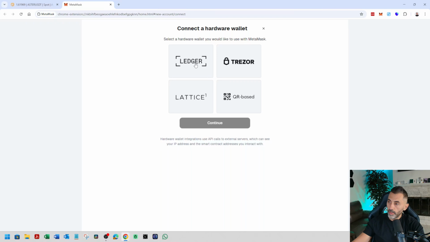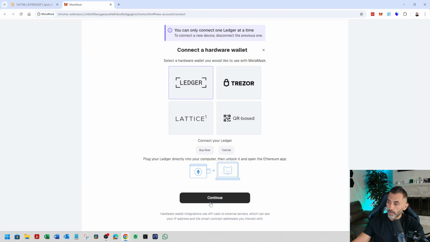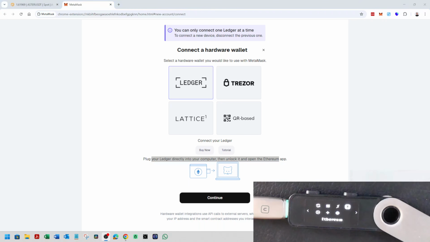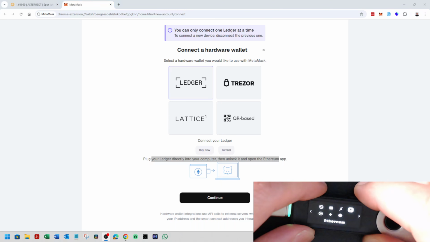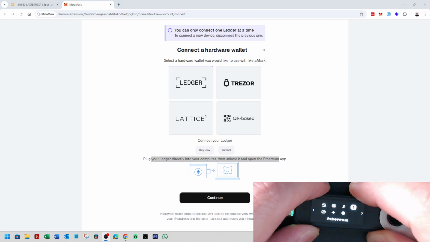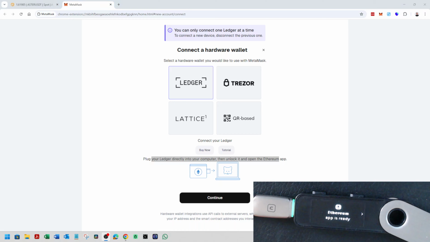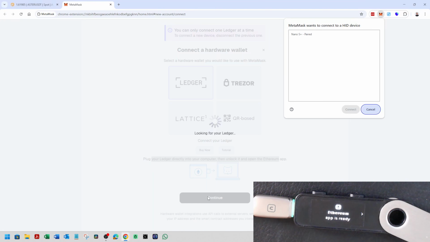I'm using a Ledger in this case. It says plug your Ledger directly in your computer and unlock it and open the Ethereum app. So let's switch to the Ledger. I have it already connected and unlocked. I'm just gonna open up the Ethereum app, click connect.